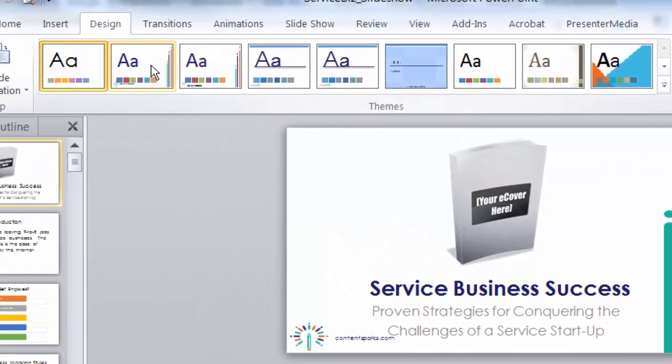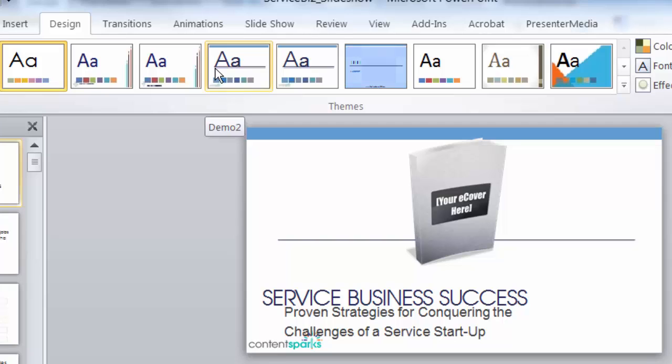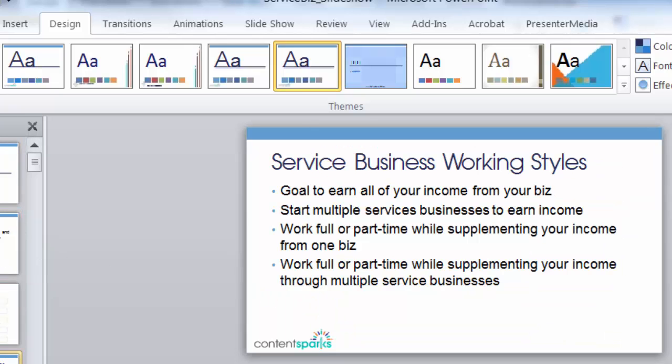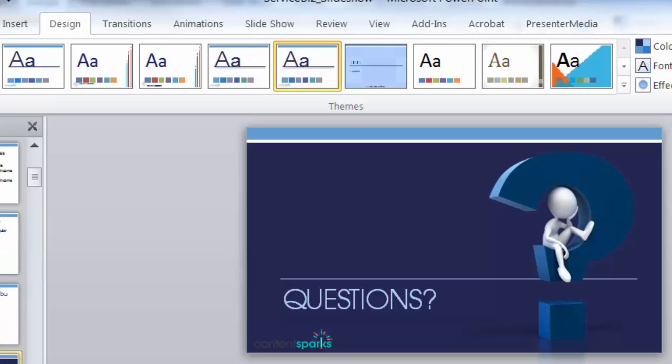I actually have a standard design I use. This is my own custom theme, but here's the one that we created before. Let's apply that and see what it looks like. Now you can see that the first slide, again, you're going to need to tweak because the design didn't line up as precisely, but the other slides are pretty straightforward. You can see that they all worked out. You could tweak a little.